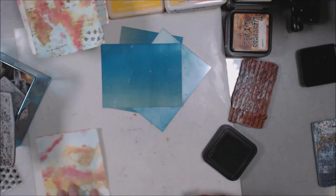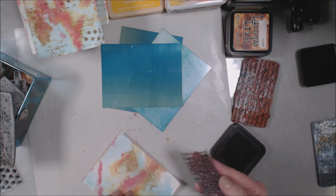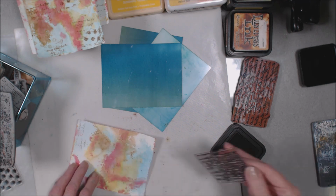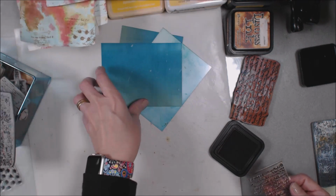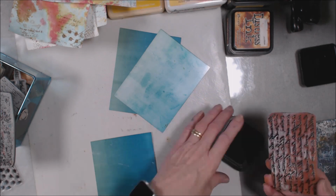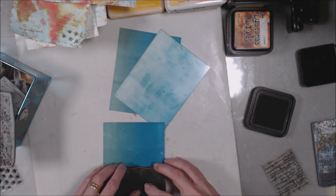So there's that. Okay, so we've got one more like this. Let's go to this script. I'm going to just very lightly add some of that into the background. And we'll do the same thing on here. Start over with this one. You know, there is no right or wrong. It's all about getting the texture and the motion.